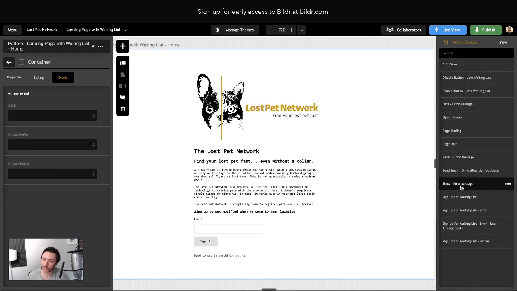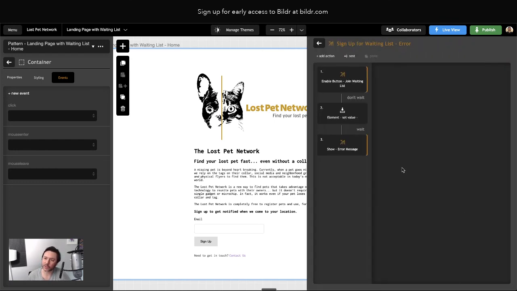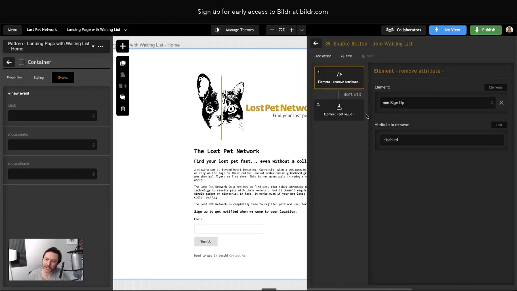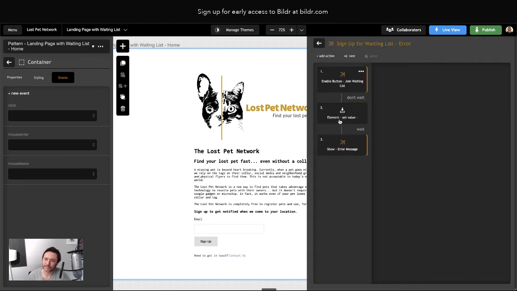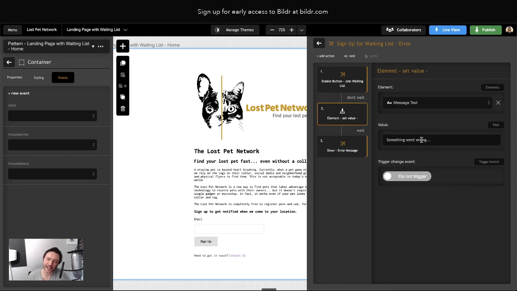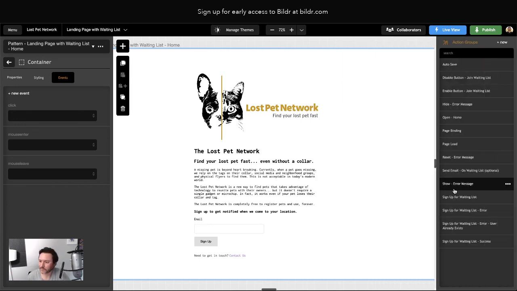On the other hand, if it were an error, it would be one of these where it just sets an error message, and then shows the error message. And so the only thing we need to do is in that action where it sends the email, we need to set it up a little bit custom because that's using SendGrid, which needs my API key. And so you could skip that. If you use this pattern, it would work right now. Somebody would sign up, they'd get added to the waiting list, and you'd be done. You could actually publish right now.